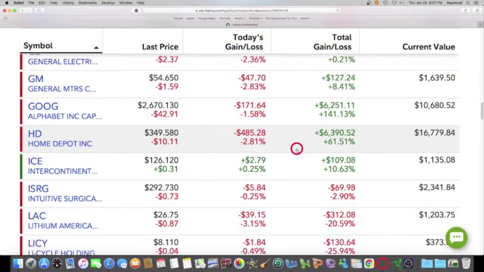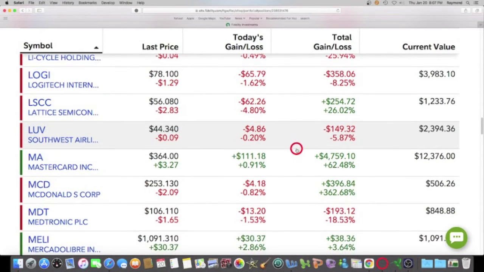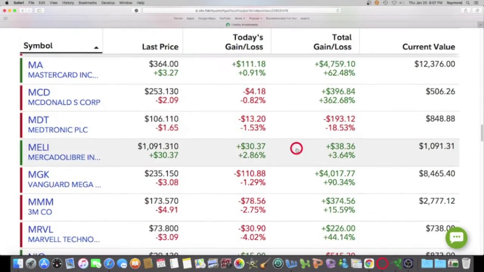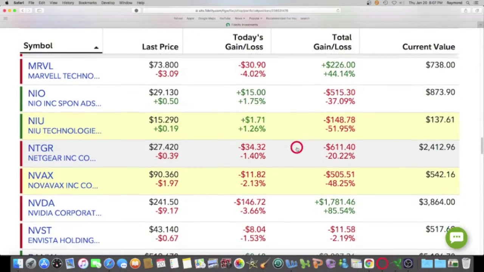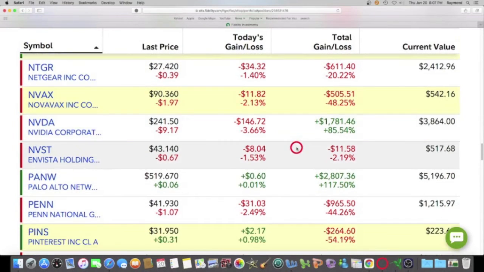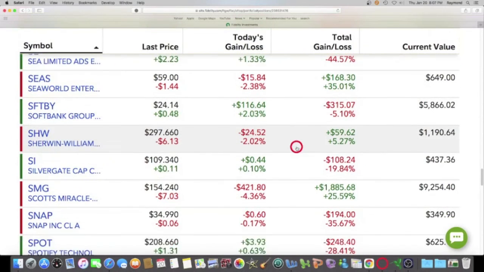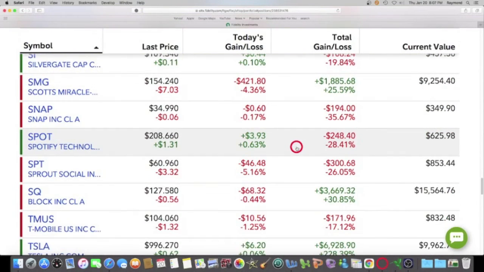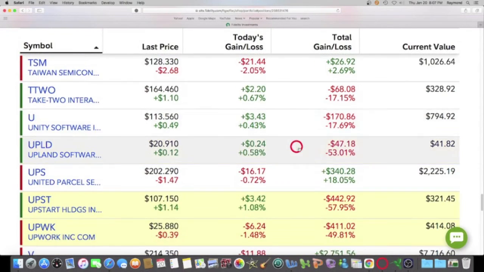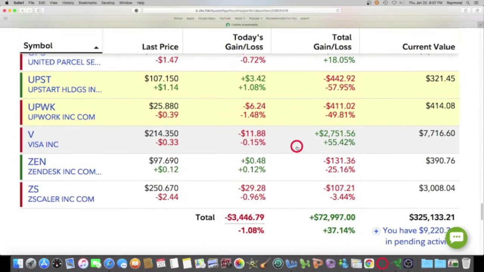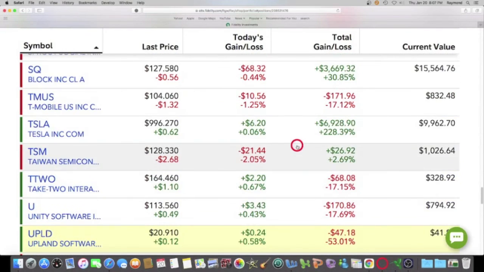I do want to tell you guys, I do not know every stock in the stock market. There are a lot of stocks that are doing better than the stocks that I have, and there are a lot of stocks that are doing worse. Do your own research. At Stocks and Rentals, I show you how to do your own research so you can determine what type of investor you are, and you can pick the best stocks that fit your investing style. My investing style might not be your investing style. You might not want to do what I do. You might want to be more aggressive, or you might be a little bit more conservative than I am. But these are all the stocks that I own.